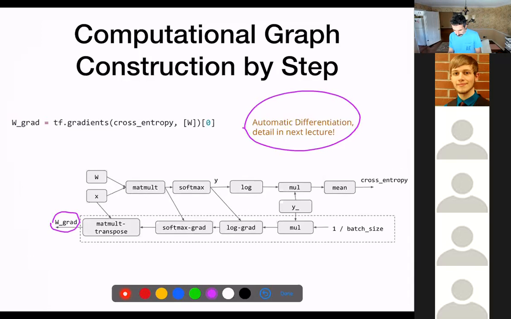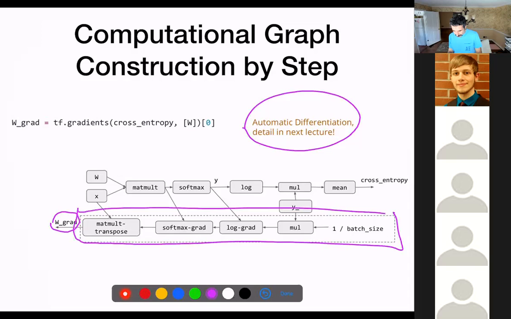This will be constructed by the framework automatically. So here is the batch that you feed to the network, and here you had log, so you need the gradient of the log, and the gradient of the softmax. You need to do some transposition of the matrix in order to calculate this. But basically, this part will be done automatically by the framework.